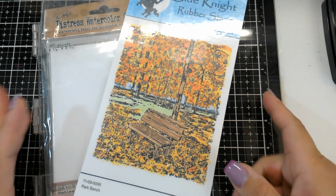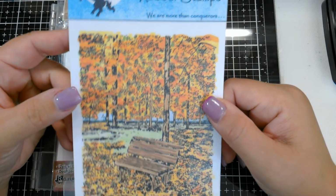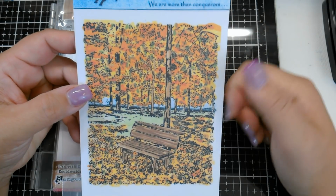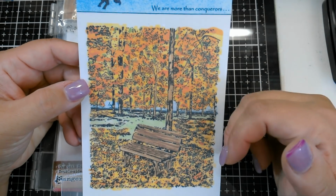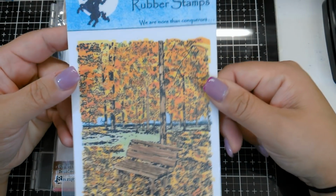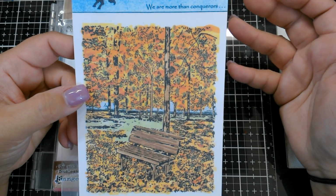We'll see. So this one I'm going to be doing for Blue Knight Rubber Stamps. This card I showed last year, and what I did last year as a technique, I'll see if I can find the video and link it, was I did an alcohol ink background. So I took a glossy piece of cardstock, stamped this out, and then did alcohol ink for the foliage, and it came out really, really pretty. So this time I want to do a little something different. We're going to stamp it out, but I want to do watercolor markers with it.